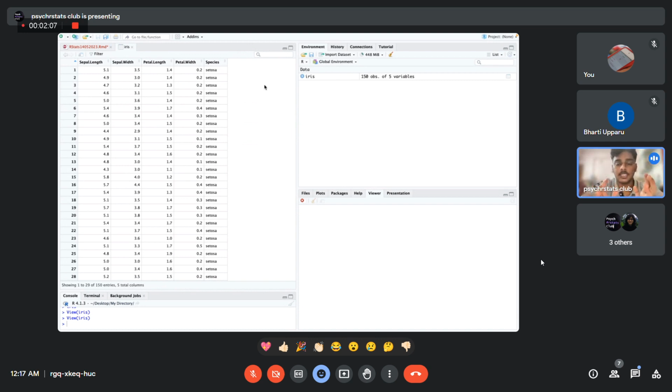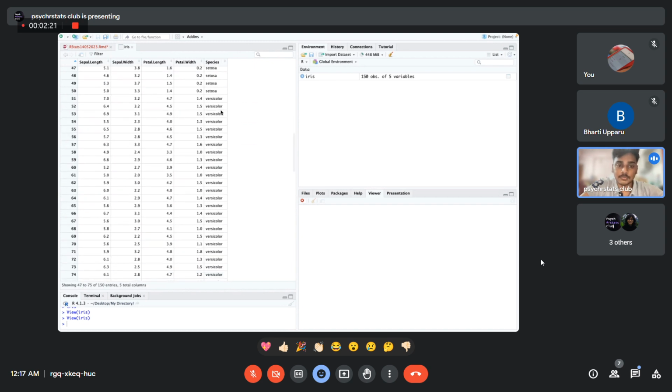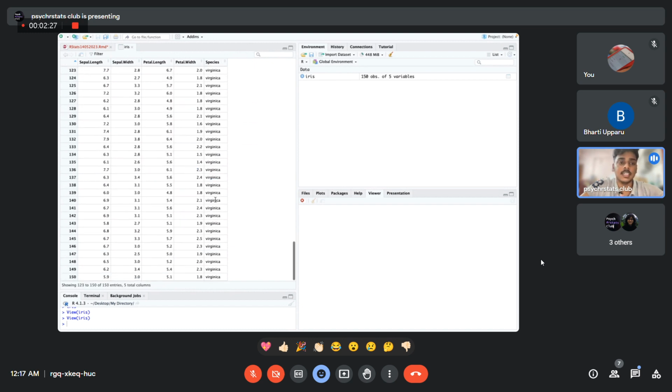Just to give an introduction about the Iris dataset, if you do not know what it is, it is a very small dataset, which gives you the petal and sepal width and length of 3 categories of flowers. Okay, there is one category called setosa, another called versicolor, and there's also something called virginica. So there are 3 categories of flowers and their respective petal width, petal length, sepal width, and sepal length given. Okay, so this is all about the data set, and all the values are in numbers, while this one column is completely string. Whenever we say string it just means alphabets or words. Numerical means obviously we are using numbers.